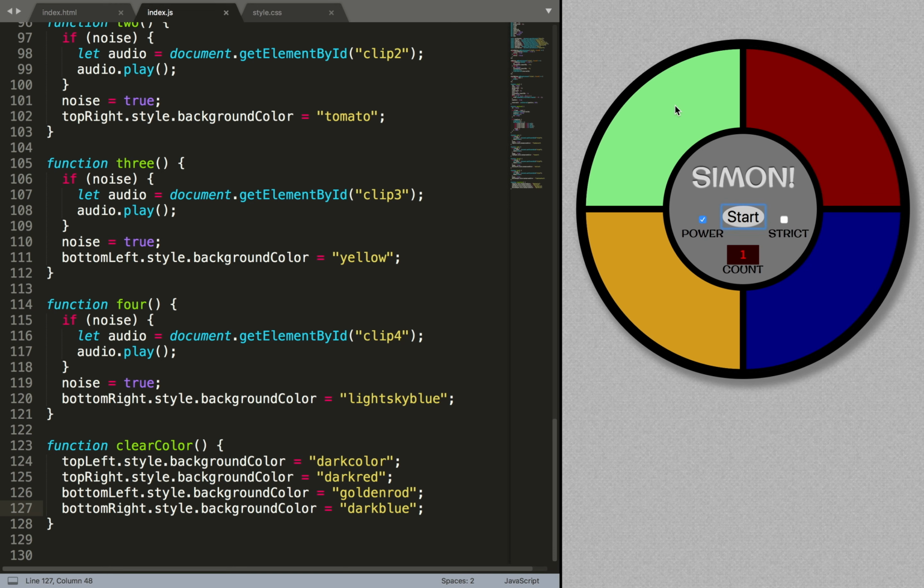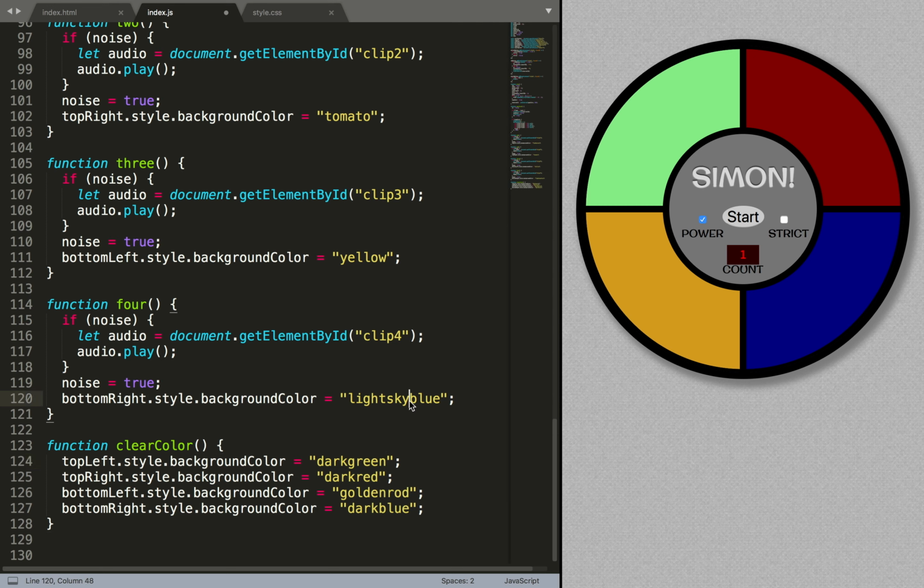So you can see it just went, but it never really went back. So let's see if we've done something wrong. I was expecting the color to turn off at some point. Oh, the problem was I put dark color here instead of dark green. So it never turned back to dark green. So let's try it again. I'll save this, refresh, and start this. Okay, so now it turned green.